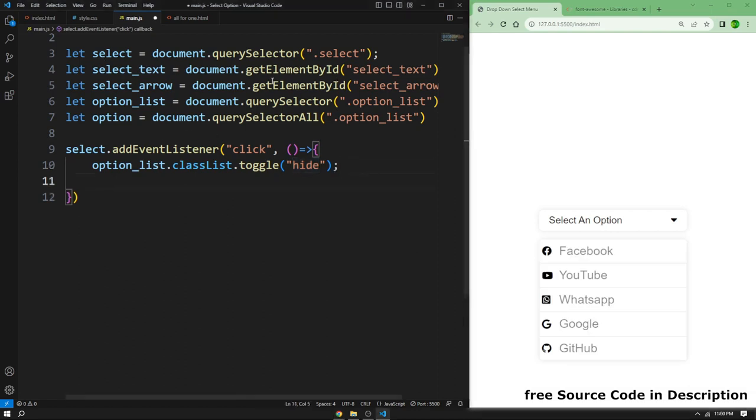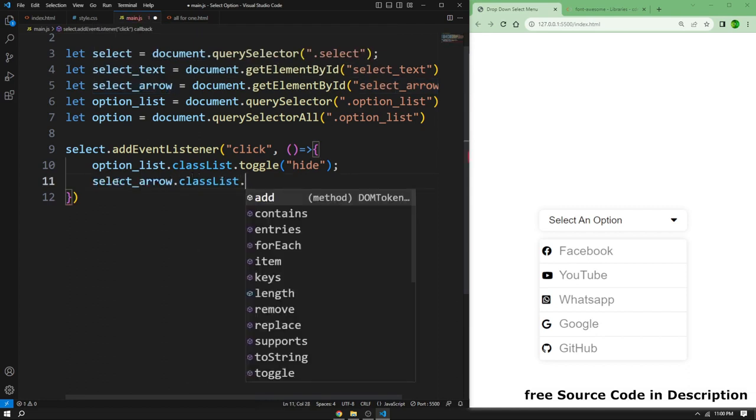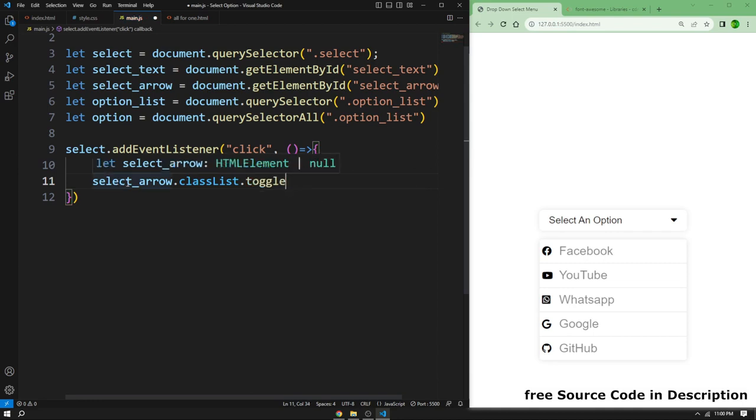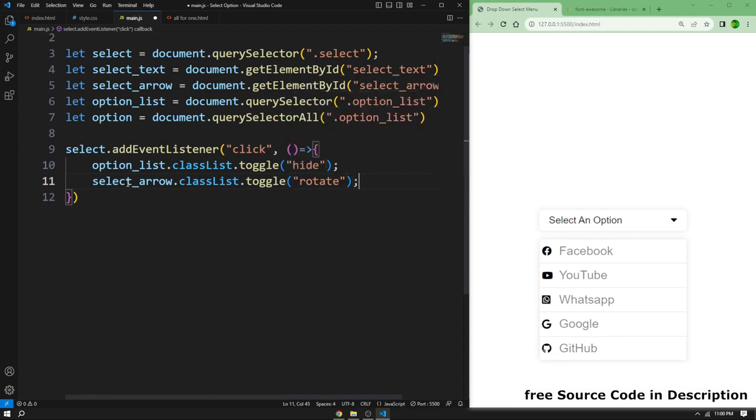We add an event listener to the select element. When clicked, this listener toggles the hide class on the option_list, which controls its visibility, and also toggles the rotate class on the select_arrow, causing it to rotate when the options appear.